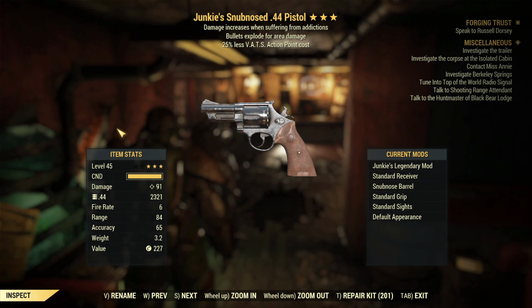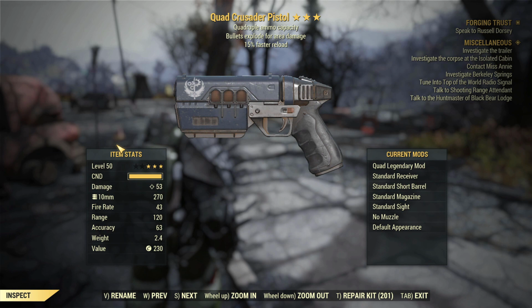Next up, we have the Junkies Snub-Nosed .44 pistol with bullets explode for area damage and 25% less VATS action point cost. This is a God roll. It's a fantastic little gun, and I really enjoy using them on my pistol builds. I think we all knew this was going to be tonight's top pick.